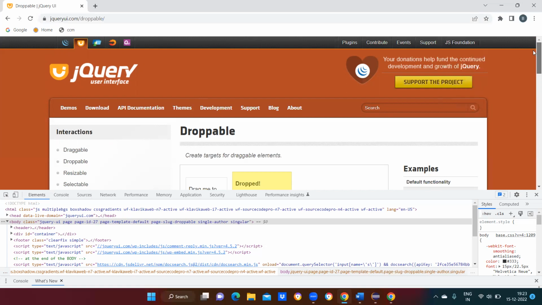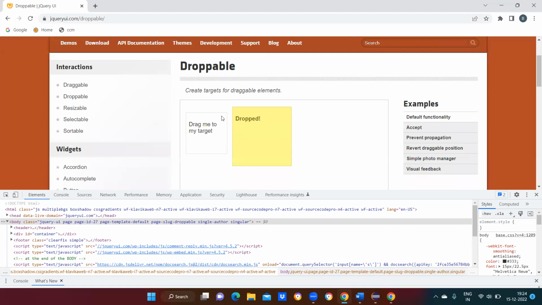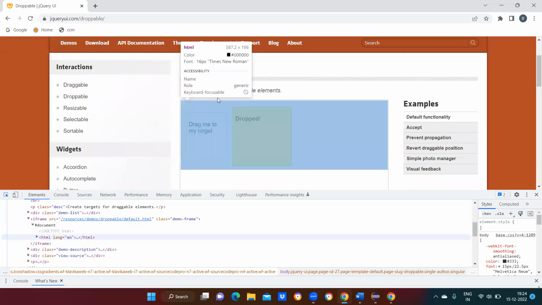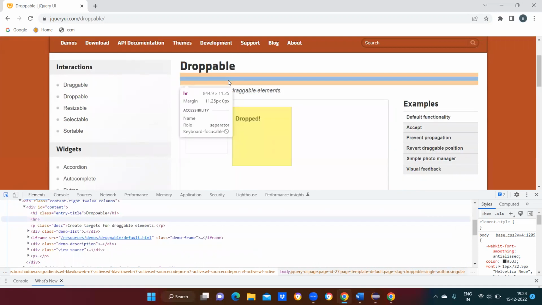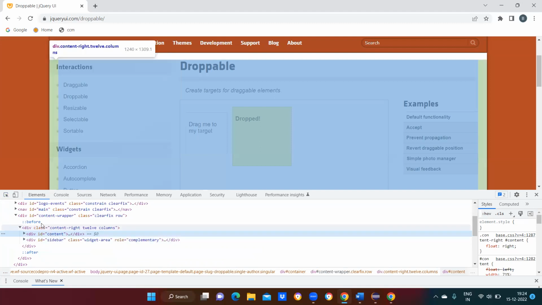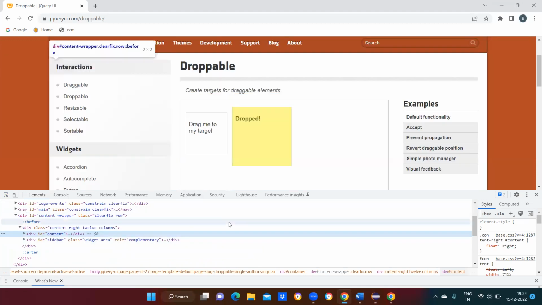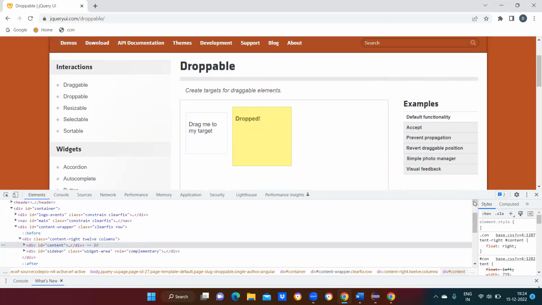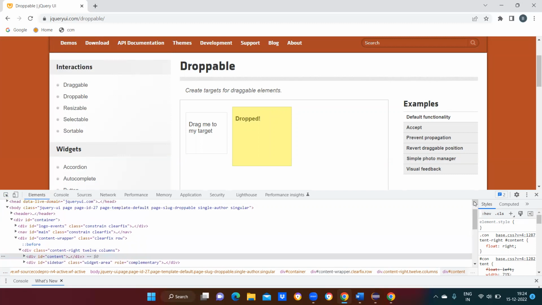How do you know whether it is a frame or a window? For that, I'm going to inspect that element. Just capture this. When you place it here, you can find an iframe. When you scroll up, here you can find the iframe.